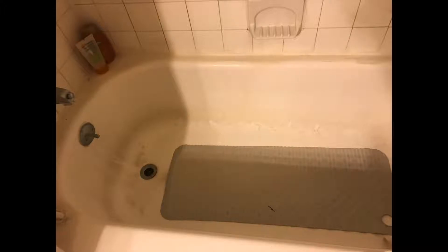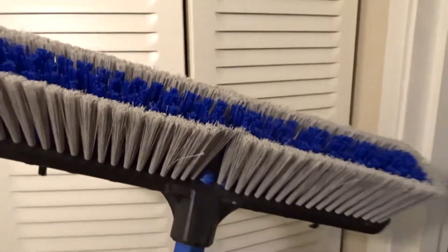Hello, so today I'm going to show you a way of cleaning the bathtub. First, I use this brush — it has some hard bristles, I got this at Walmart for $9.99. As you can see, my bathtub looks pretty gross. It gets like this every maybe two weeks — it's just build-up on the walls. I'm not sure why; I'm guessing it's an old bathtub and that's why this happens.